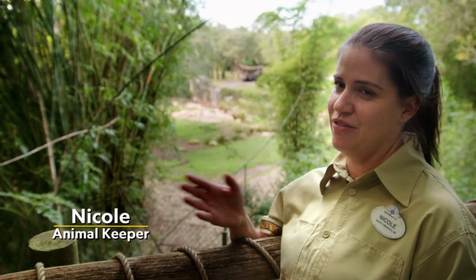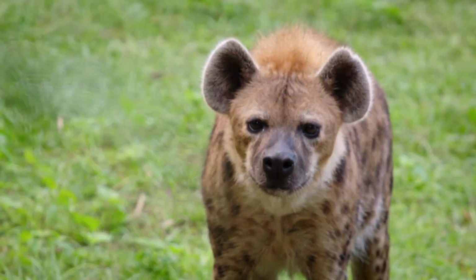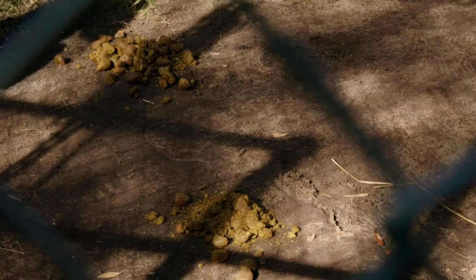And in this case, Keeper Nicole is the one we heard a ton from here. And she really, really cares about the two. As she said, they really changed her life for the better, so huge impact. We got to see some of their meals, goat milk mixed with peanut butter, and a liver smoothie. Hey, the smellier the better. Because, hey, these are hyenas. They love rolling around in poop.